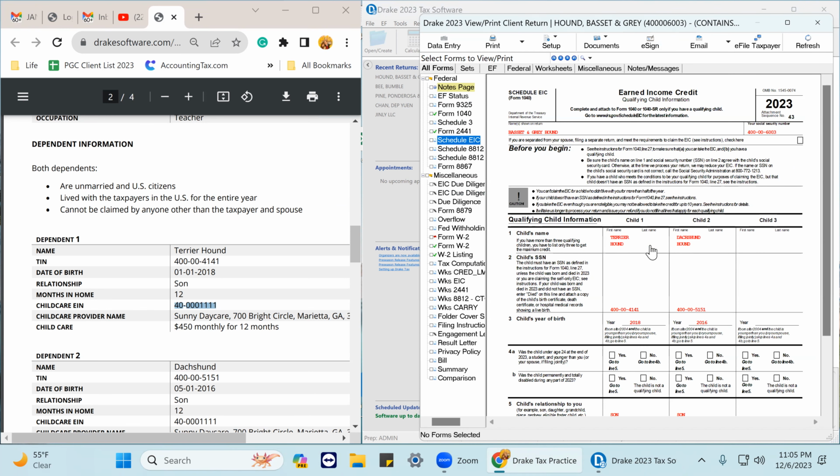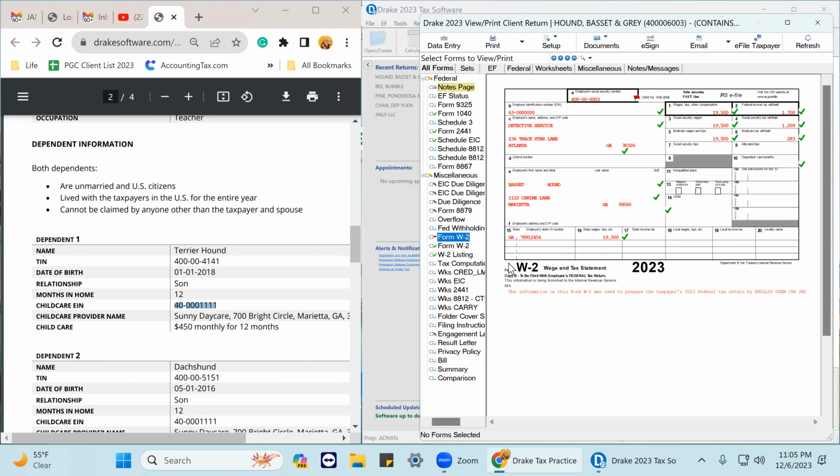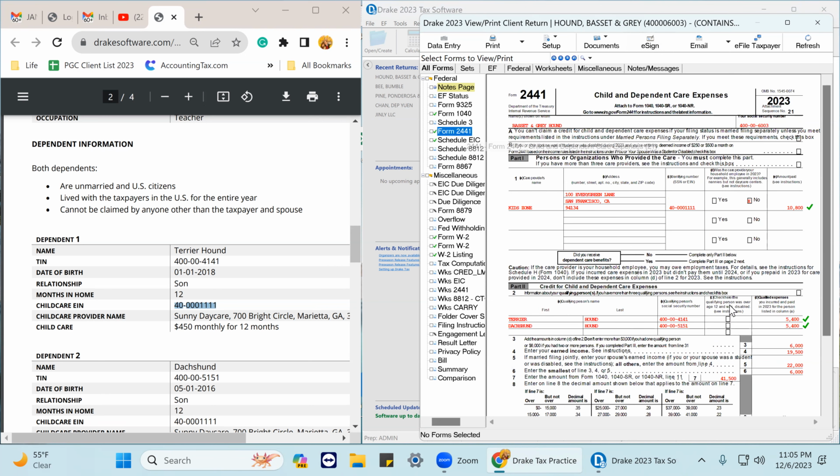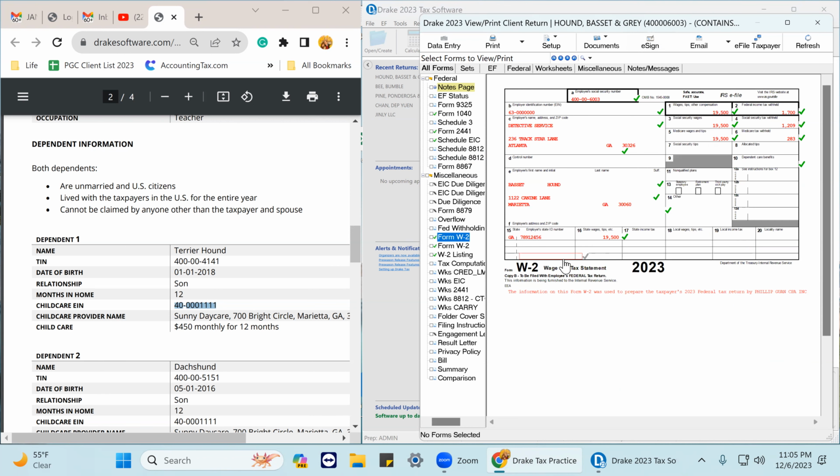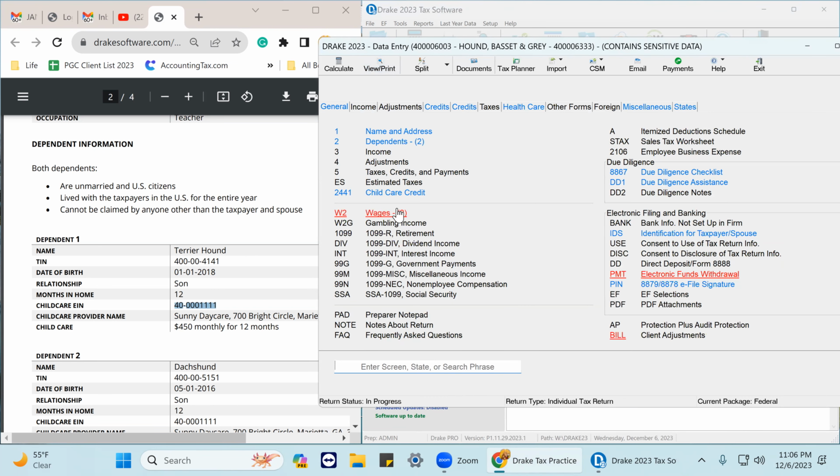I have a question. If the W2, box 10 has dependent care benefits, and the amount is more than what we calculate for the 2441, what do we do? Okay, W2 in box 10, the daycare benefits.